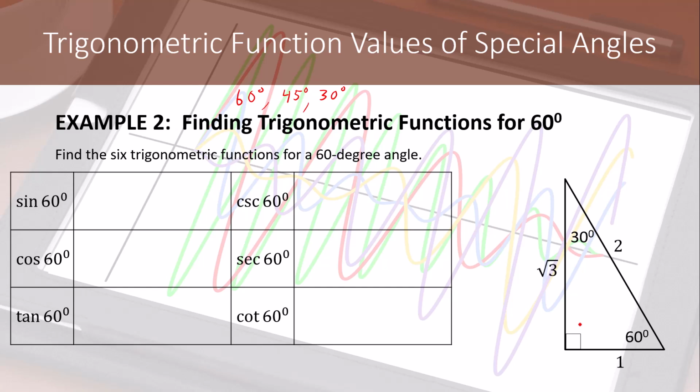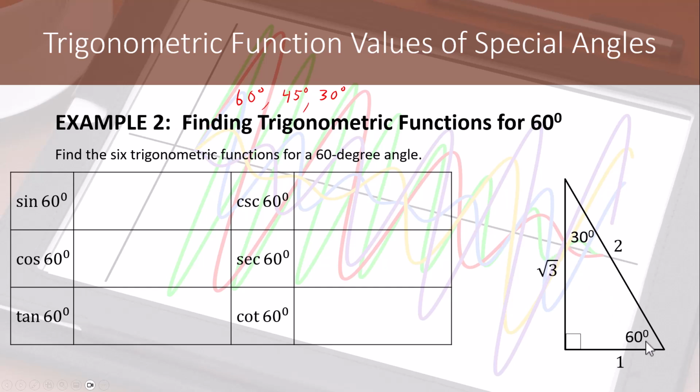Now, this triangle may look familiar to you. You were probably first introduced to it in your middle school or high school geometry class. This is the 30, 60, 90 triangle, where the side opposite 30 is 1, the side opposite 90 has the length 2, and the side opposite 60 has the length square root of 3, and as you can guess, the Pythagorean theorem actually holds.